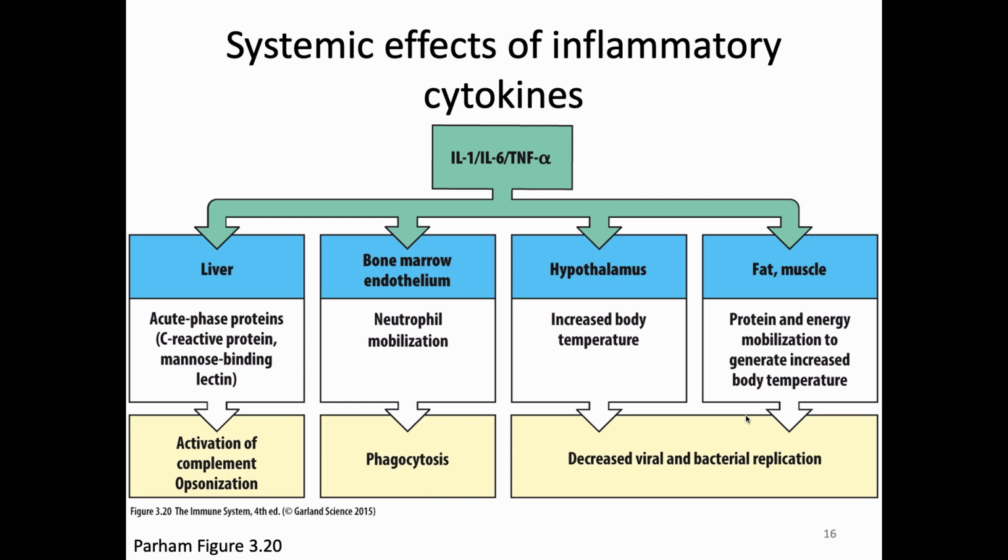Our cells are not awesome with a lot of heat. And so if this were going to go on for a really long time, it's going to start to damage our cells. So we need to turn up this temperature quickly for a short period of time, stop the microbes, help the immune system, and then go back to normal.